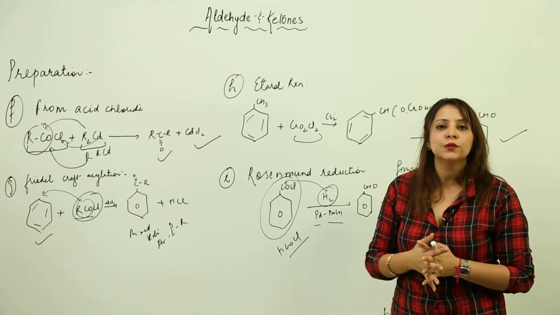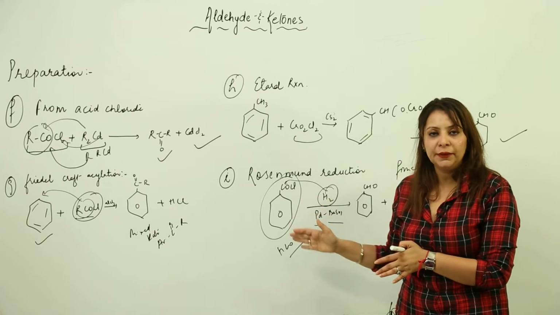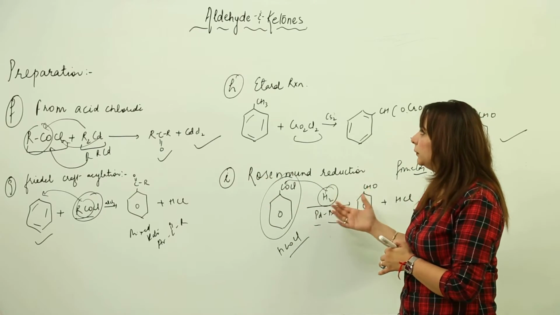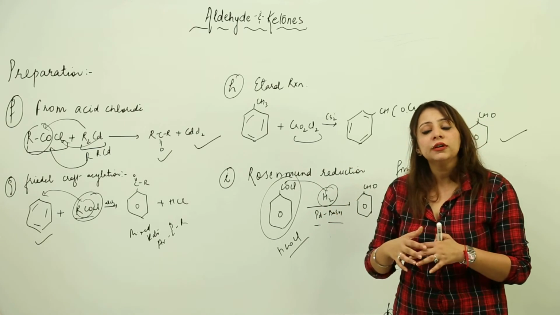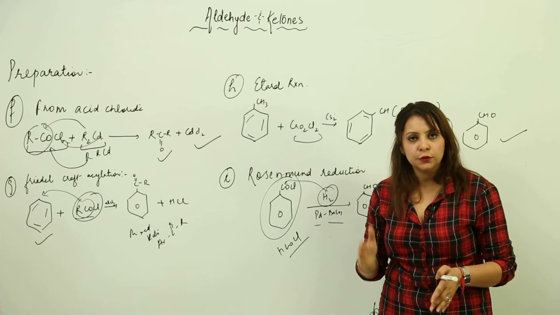So now we are going to start with the physical properties. I think you have got it with the preparation. So just practice this kind of thing, like Friedel-Crafts acylation, Rosenmund, Etard reaction. All the name reactions are very important. Just make a chart of all the name reactions and try to practice them, right.